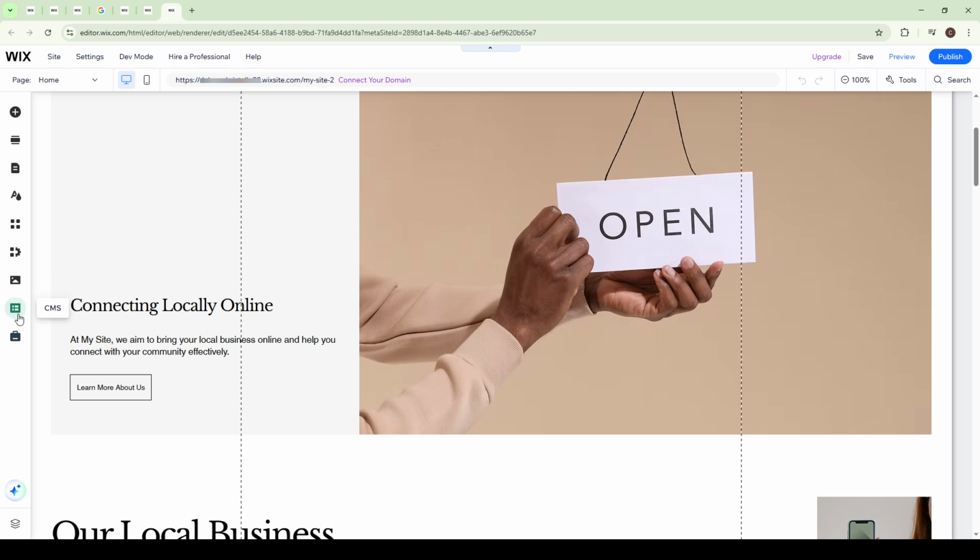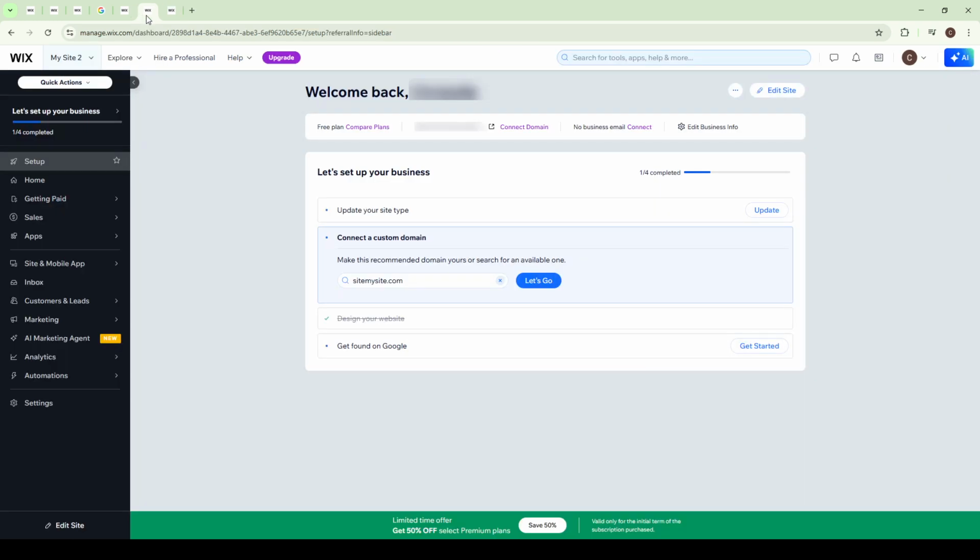However, if you're more inclined towards creating a new site, head back to the dashboard if needed. Look for the ellipsis located beside the Edit Site button. Once you click on it, a menu will appear, presenting you with the option to create a new site. Selecting this will guide you through the process of designing a brand new website from the ground up. Here, you can choose from a variety of templates and design elements tailored to fit different industries and styles, giving you a plethora of options to create something that truly reflects your vision.